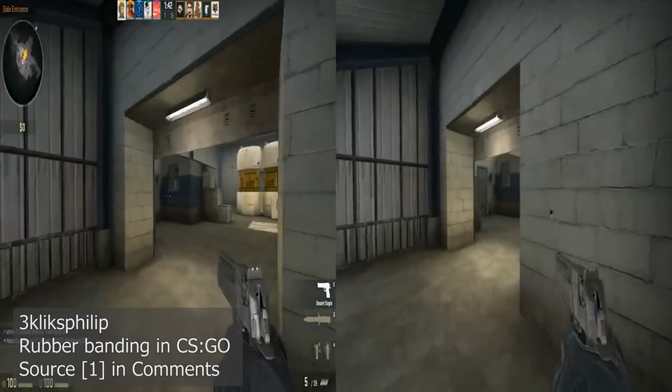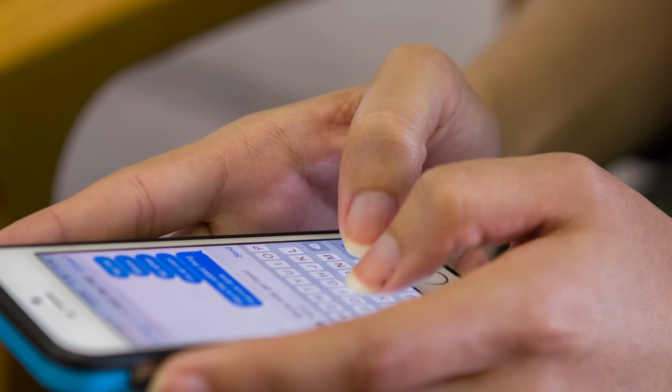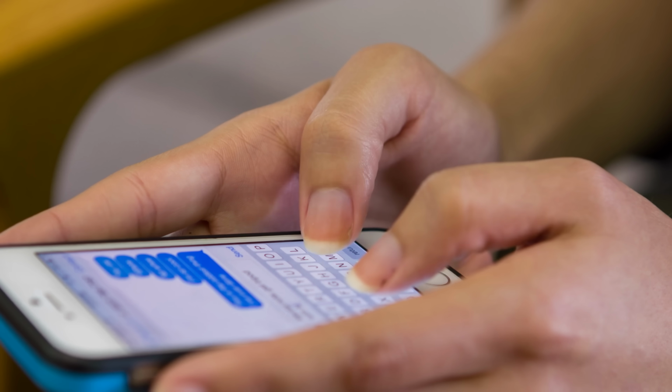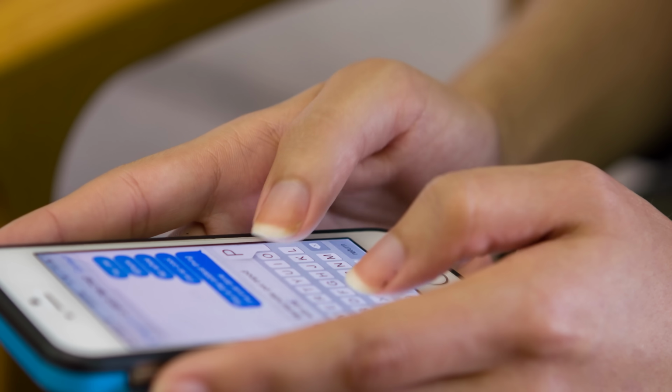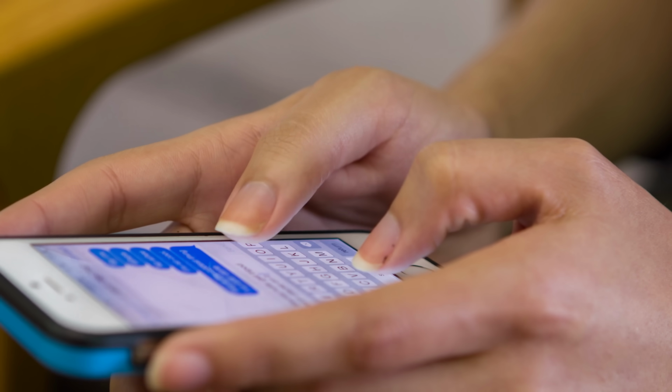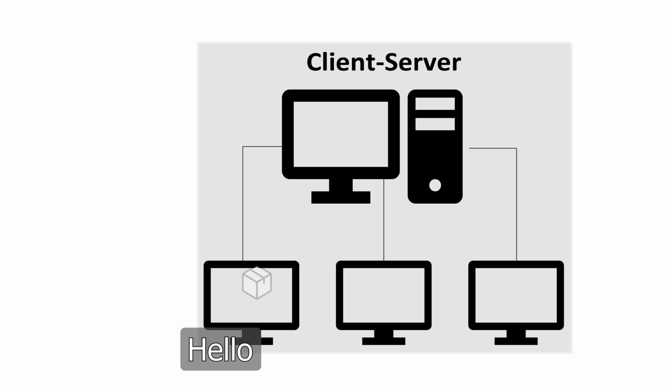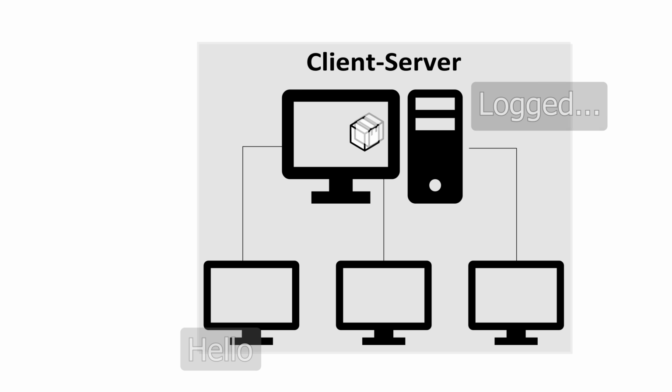You don't need to update the chat log at 20 times per second. You only need to update it when a player sends a message. Since we want to make sure that the messages are sent correctly, we can use what's called a remote procedure call, or RPC for short. An RPC allows for a client to invoke a method on the server, such as adding a message to the chat log or opening a door. The RPC can also be made back to the client, such as sending the current state of the data to the game.